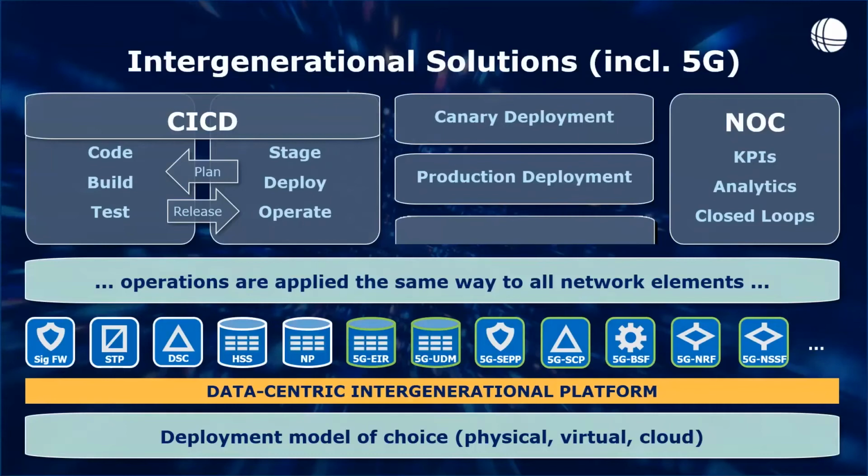Many operational tasks such as scaling and healing at a container level do not even need an exposure to the operator. So again, why such a superior infrastructure with so many benefits should be out there just for 5G? And talking about the benefits, let's elaborate on a few of them in conjunction with intergenerational telecommunication platforms and 5G solutions. What should be clear to everybody by now, such telecommunication platform needs to be data-centric and cloud-native.